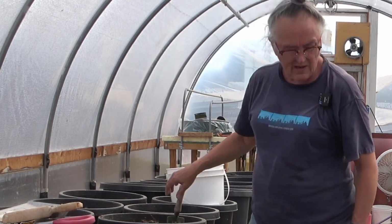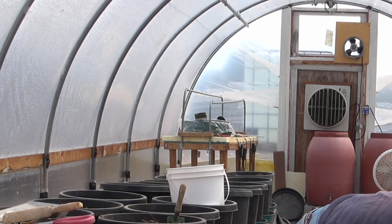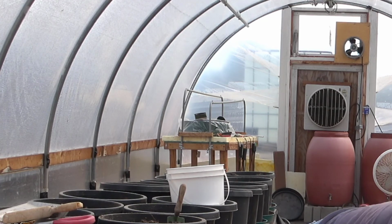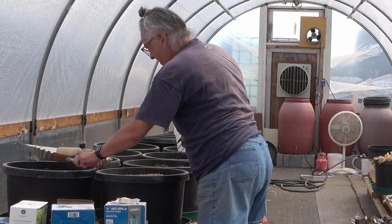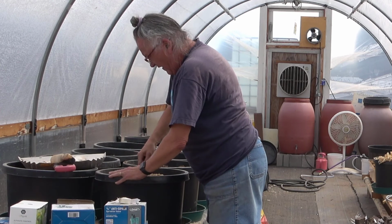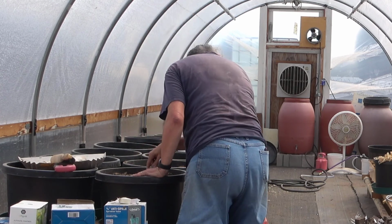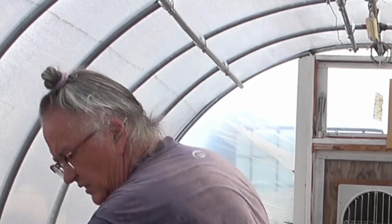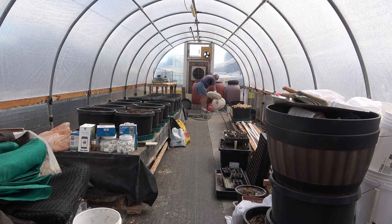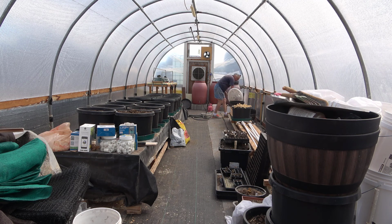Okay, so that's fine. And one more here. This was pak choi, all cabbagey things. Doesn't have to be perfection, just has to be functional. I actually need to remove this from here. I'm going to put it here temporarily, but it needs to go in the trailer.